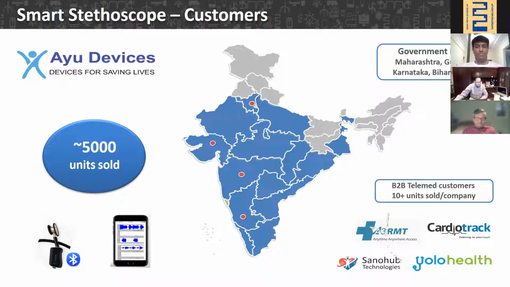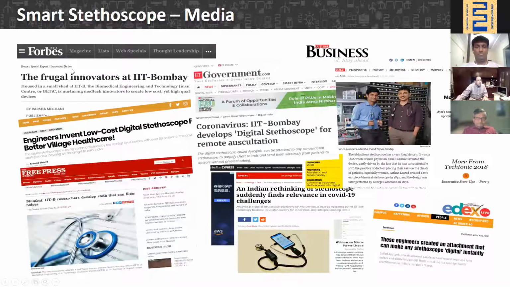These are some newspaper clippings. It is very important that whenever some media person comes in, Professor Ravi makes sure that we are there too, because it helps people perceive the ones who are working, not just the professor. These things really helped us, and during COVID there was a lot of media coverage, and it actually boosted our sales a lot. These are some of the media coverages.